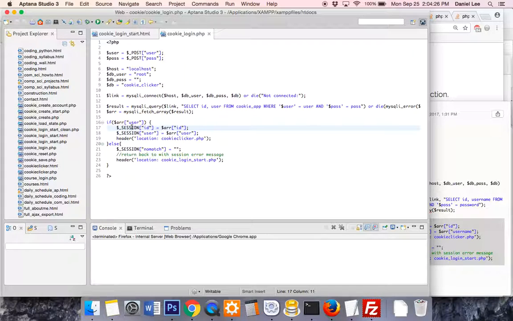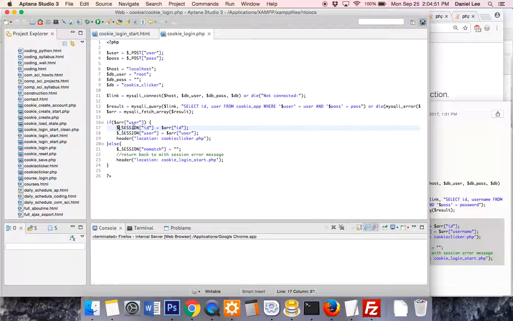Okay, so then this user variable and this pass variable, when you go to the next web page, these guys don't exist, right? When you go to the next web page, these post variables don't exist. But session variables will exist no matter where the person is at in the website, going back and forth throughout your different web pages. So you can kind of think of them as global variables.